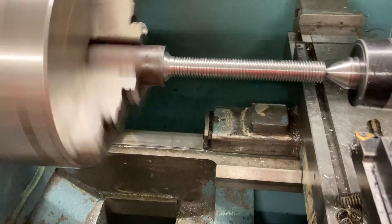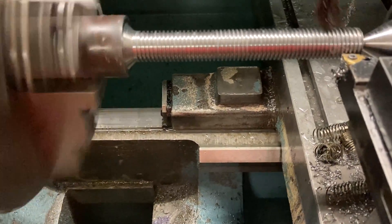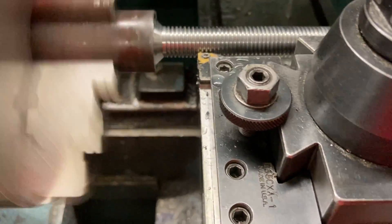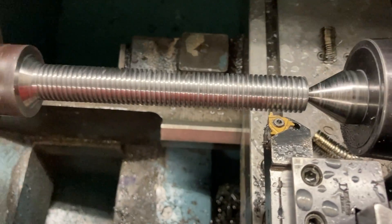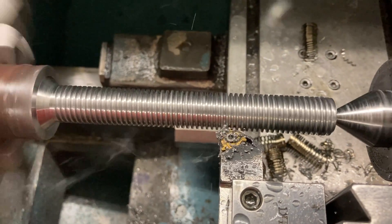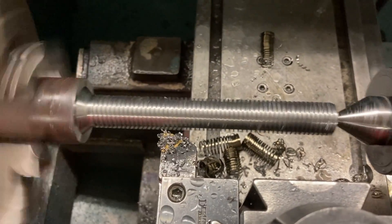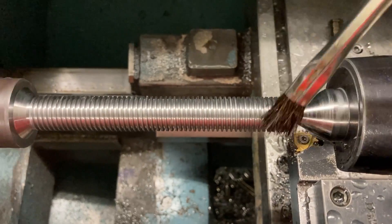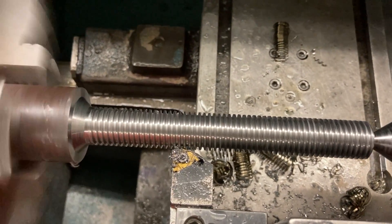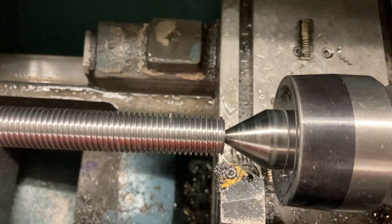This re-run is probably completely unnecessary the way I'm doing it — could have probably reined it all in in one cycle — but I was having problems, so I ran a few test pieces before throwing an actual part in there. We're coming out looking really good. I notice if I take a bunch of spring passes and really pussyfoot, the threads come out so much cleaner. I know time is money, but scrapping parts costs you, and breaking tools costs you as well.